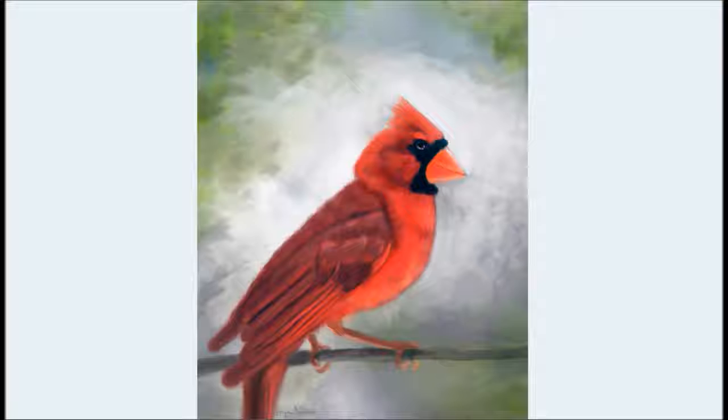And there you have it, the final cardinal painting. This was definitely good practice for me, and it felt good to be doing a digital painting again.